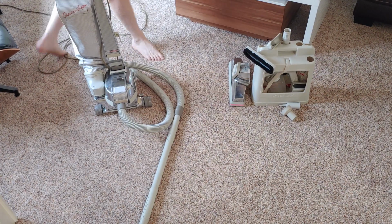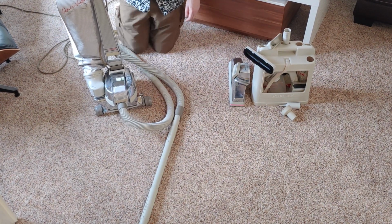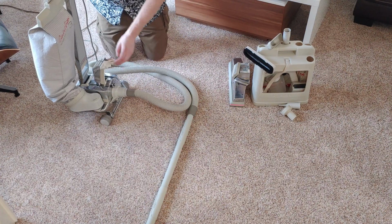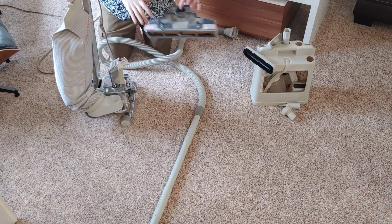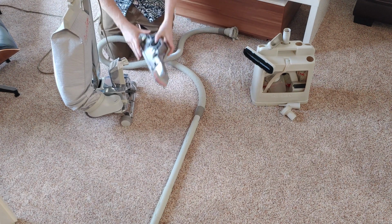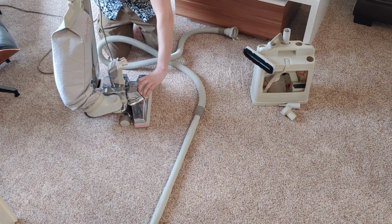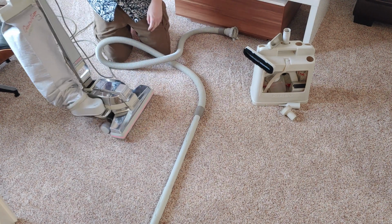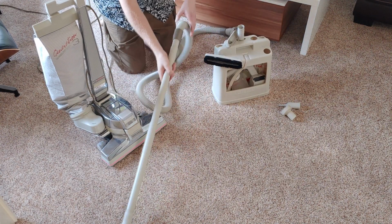So I want you all to know how long a Kirby review takes to do compared to other vacuums, because you're always switching back and forth between all the tools. So I thought I'd show that live action just real quick. I'm pretty fast at it, but I cannot imagine trying to make some people do that. You know, not everybody has great motor skills.